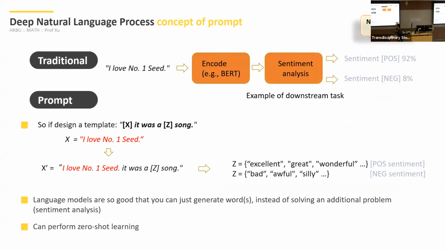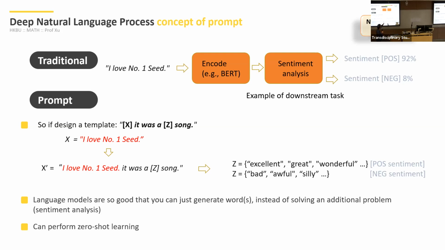So the traditional way of performing, remember what BERT does. It doesn't do any tasks. All it does is translating or transforming your sentence into a vector representation, into a numerical representation. That's all it does. So it doesn't actually solve any of the natural language processing tasks for you, okay?